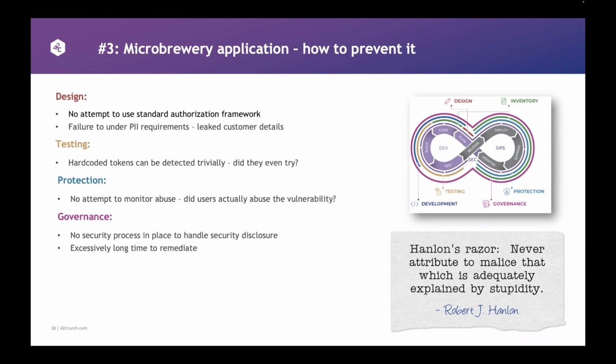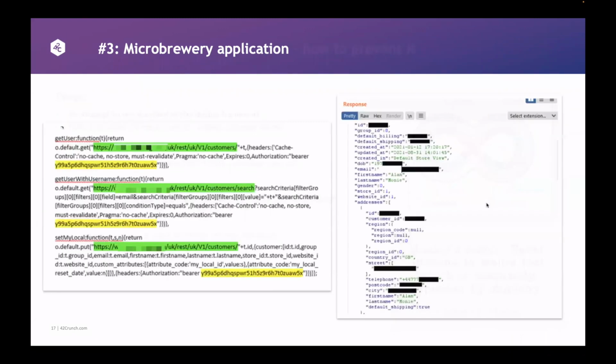This is why we have things like OAuth. That's why we have these frameworks. Use those. And also, let's just have a look at that. Also, they were exposing way too much information again over that API.